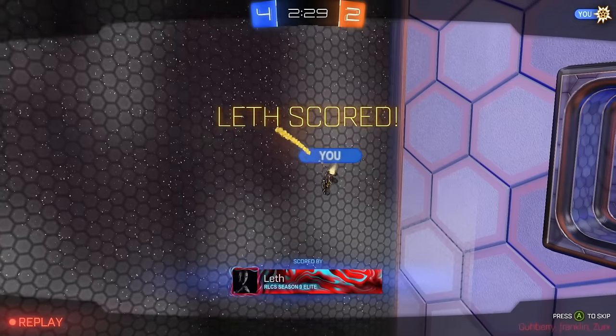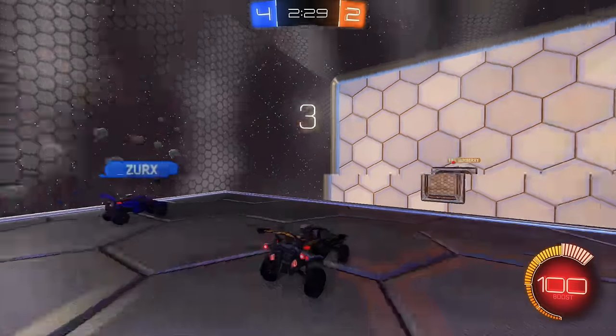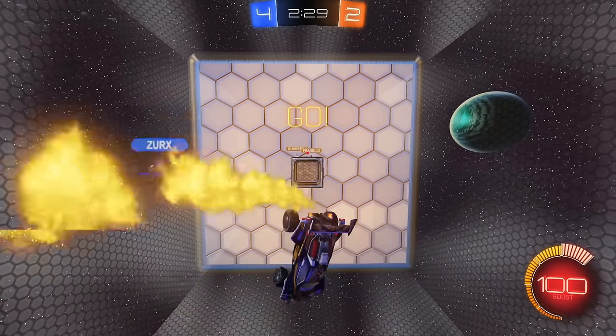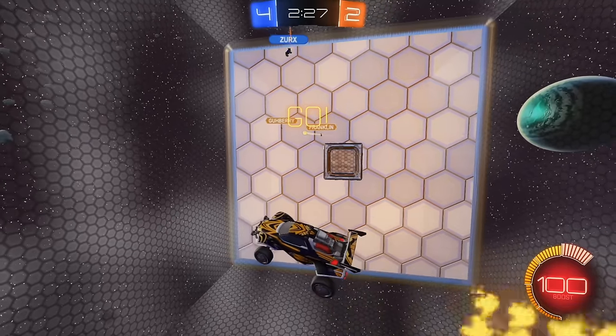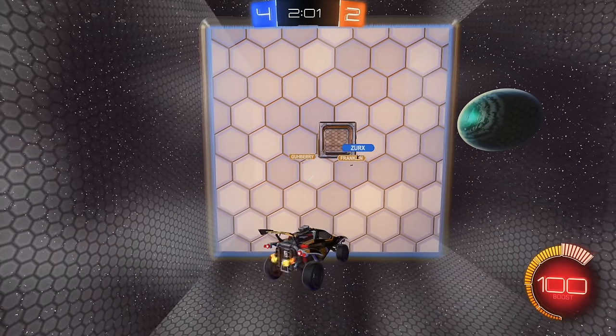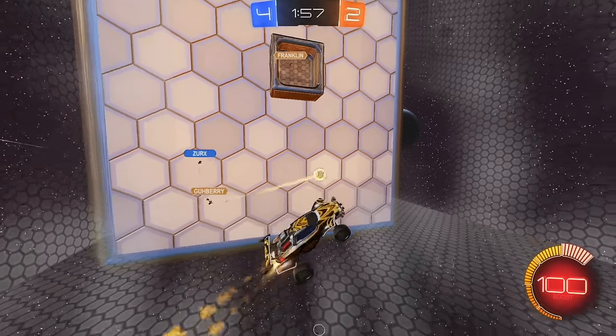Dude, the ball cam is just so weird because the map is so big. Yeah, it like doesn't know what to do. It's funny. But hey, it's interesting. It's out there. This is one of the weirdest ones I've done or made. Oh my, I tried to hit Frank and it just threw me out in space. I save. Oh. Come here, ball. Oh, this could get weird. No way!